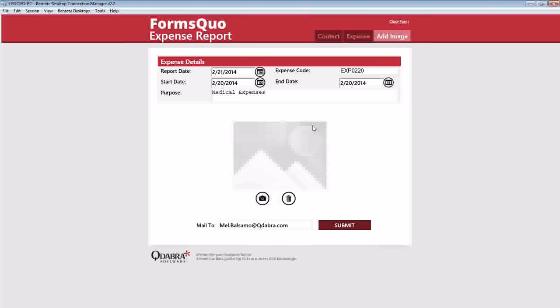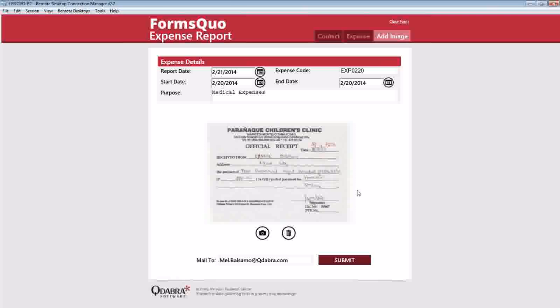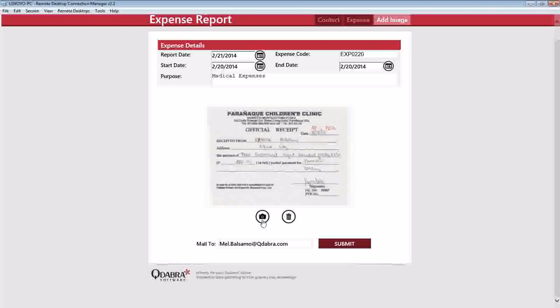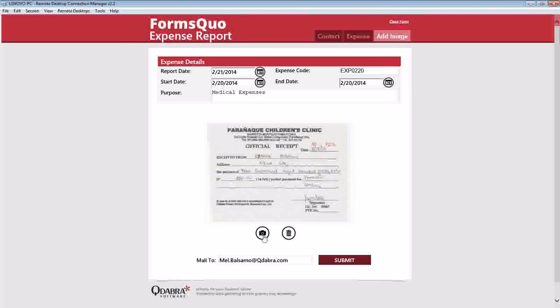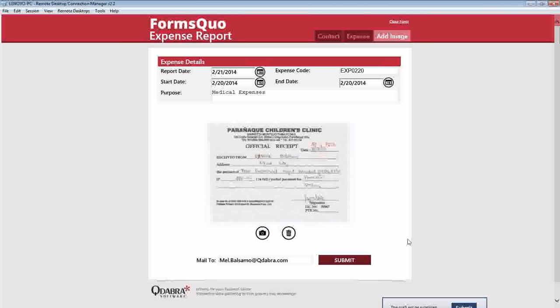Going to the Add Image tab, it's the same thing up there, but this thing right here is different. This is one of the custom controls that Formotus provides us. It's a camera capture control. So I can either attach an image here, which I'll do, or click on this icon. It will fire up your webcam. Unfortunately, I'm remoted in and I'm not able to take a picture with a webcam, but I'll show that to you working on my iPhone later. So let's submit this form.